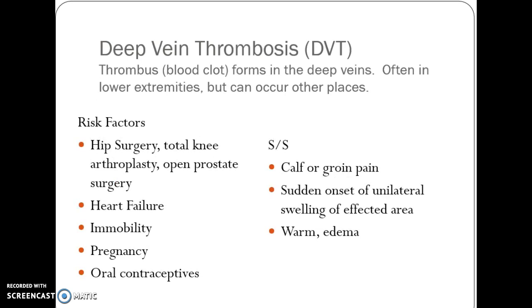Risk factors. Now we have the same risk factors for PVD sort of as we do for DVT. Now we're going to start talking about that. DVT is deep vein thrombosis, and first of all, the biggest risk is probably a surgical procedure. Now, if you have hip, leg, anything like that, that makes the surgical complication worse because that leg is immobile. But you can get a DVT for a lot of reasons.